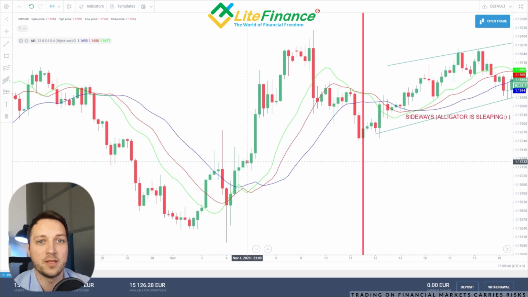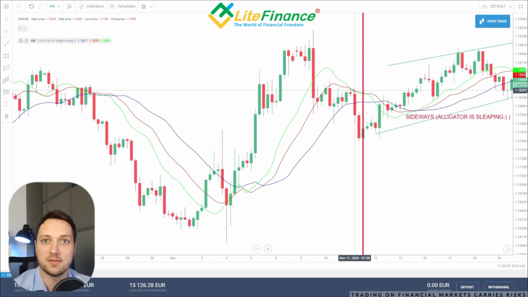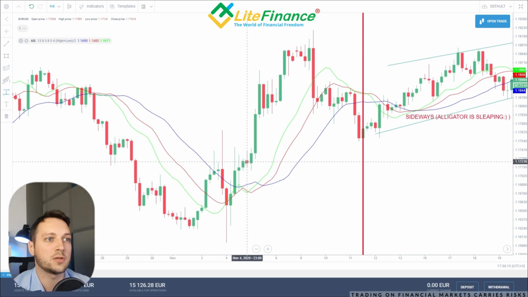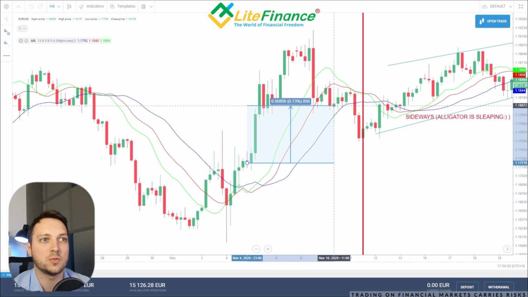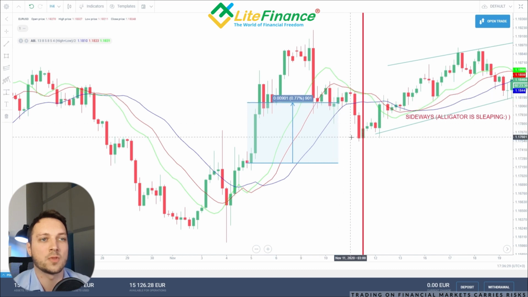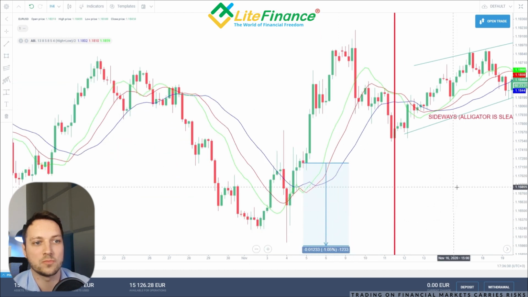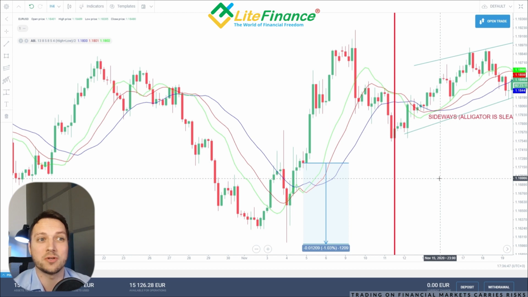We have the signal to enter, so we need to step 4 candles back, 1, 2, 3, 4. You would enter at this candle, but the exit signal in this classical trading strategy is when the lips cross backwards the teeth line, which is this one. So you can imagine it was in this moment, we need to count 4 candles, 1, 2, 3, 4. So it would be right here. Let me measure that, the range of price. It would be this candle. So okay, it was 90 pips, but look how much you would risk in this situation. More than that, 120, 123 more or less. So it would be less than a 1-to-1 risk-reward ratio. So that is why you shouldn't use the alligator indicator by itself.